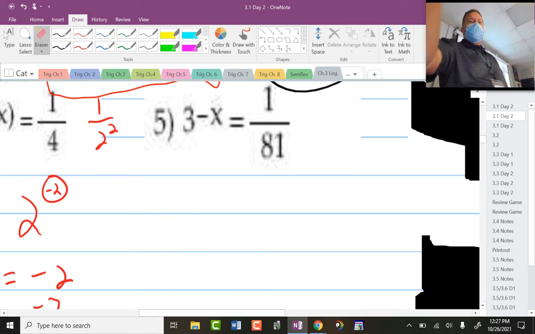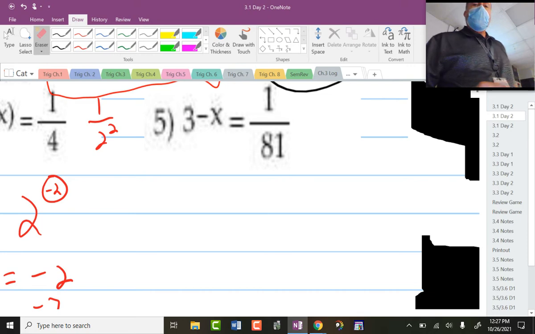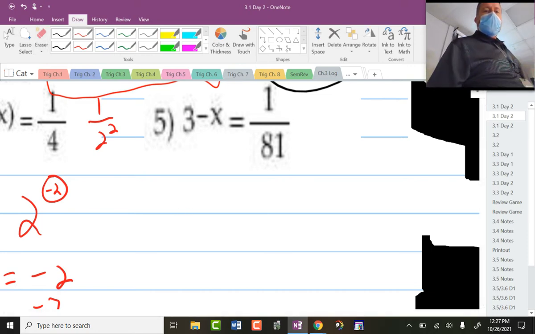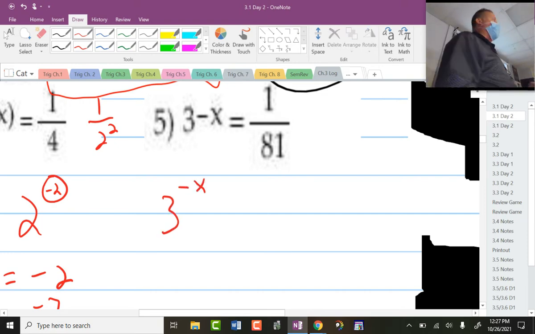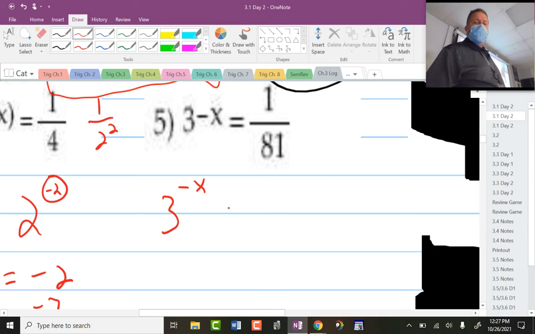I'm just getting rid of that because it's in the way. Yeah, student number 1. Yes, Mitchell. What's the common base that I'm going to use here? All right, and again, doesn't that look terrible? I'd almost argue that it looks more like 3 minus x than 3 raised to the negative x. So I did use the notation in the book. All right, so Mitchell, what's 1/81? 3 to what power?